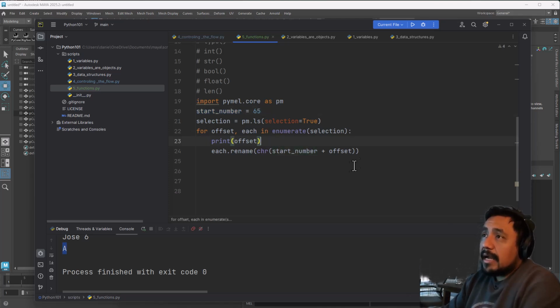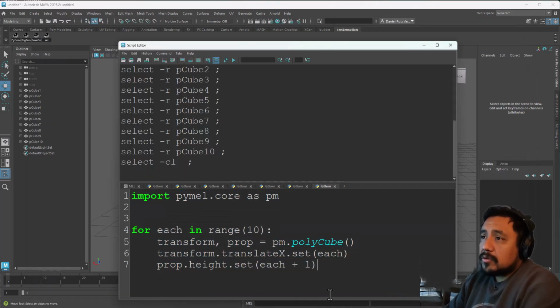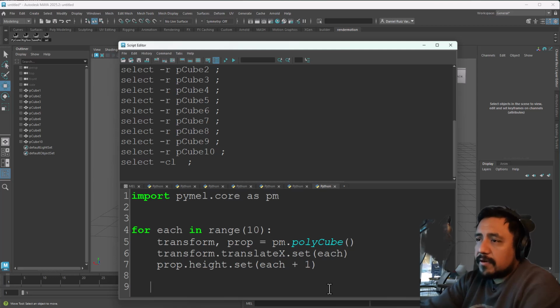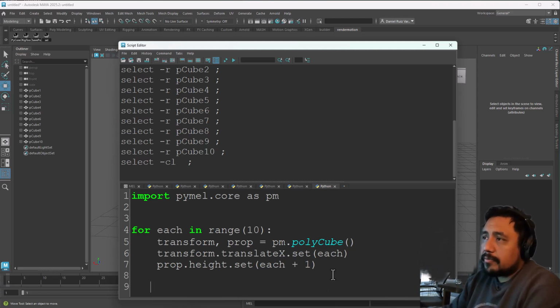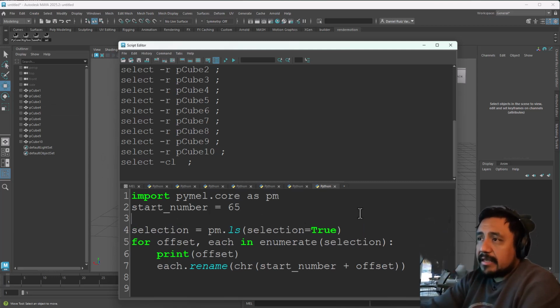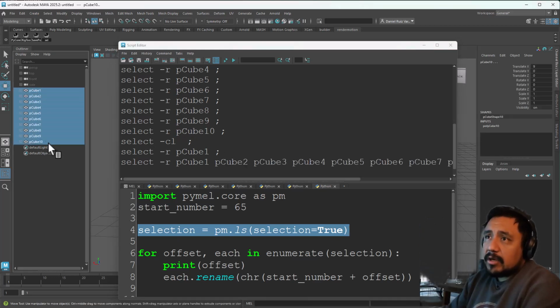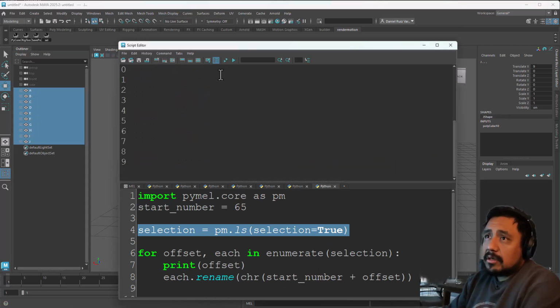Anyway, let's take this to Maya and see what it does. So here I'm going to run this function, but it works on the selection, right? I'm first getting a list of the selection with this. So I'm going to select my objects, and right now I'm going to name them A, B, C, D, E, right? Of course, and A, B, C, D, E, F, G, H.